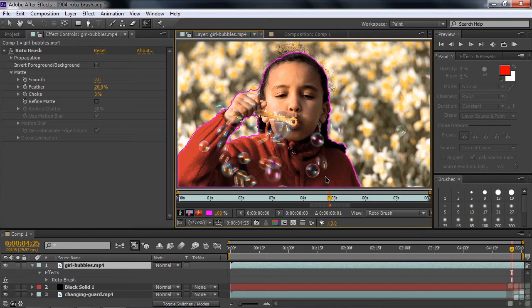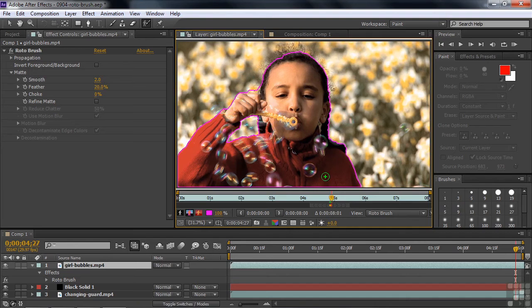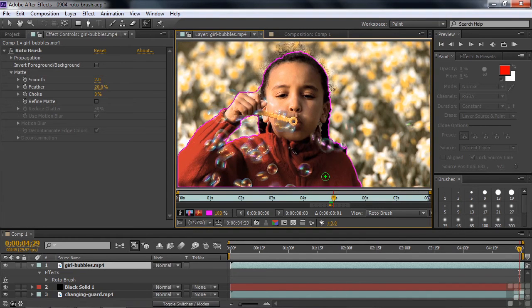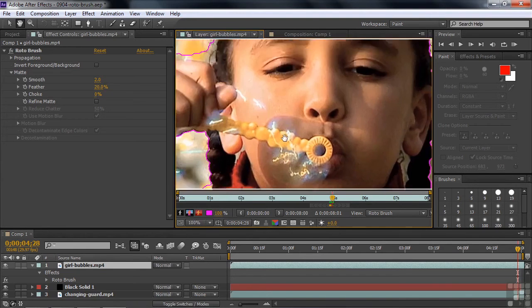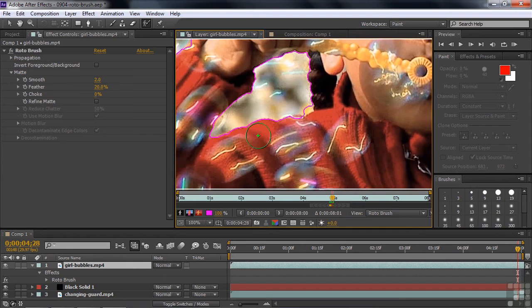So we'll go Page Down to go forward a little bit, one frame at a time. When you do this, just to kind of check Rotobrush's work, to see how things went. And now I know things are going to fall apart when those little bubbles get there on her shoulder. So I'm going to go Page Up to go back there. You can see the purple line pretty well. I'm going to zoom in a bit, Control plus, take a look at the shoulders a little more closely here. You can see the orange line or the purple line.